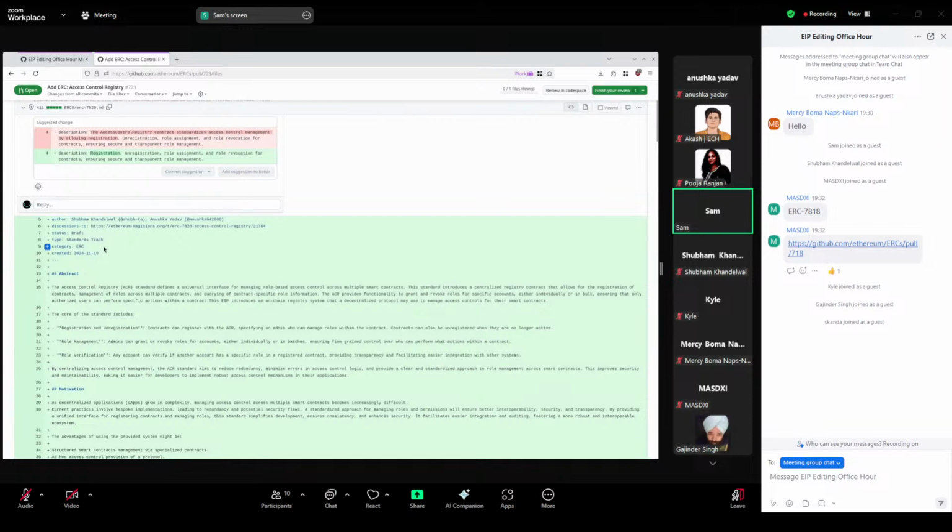Draft ERC, that all looks good. The access control registry standard defines a universal interface for managing role-based access control across multiple smart contracts. The standard introduces a centralized registry contract that allows for the management of roles across contracts. Yep, that makes sense.